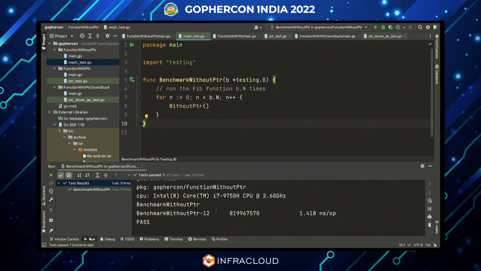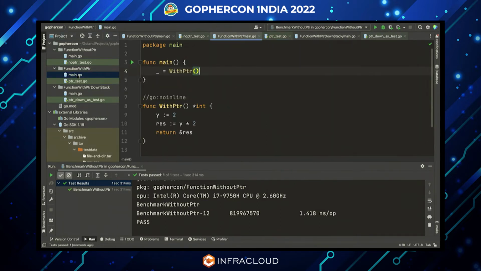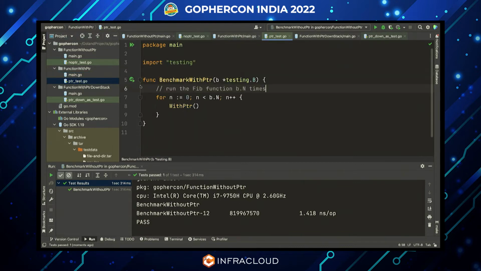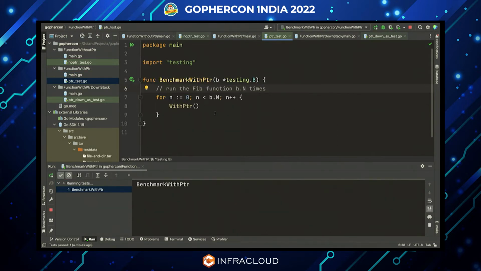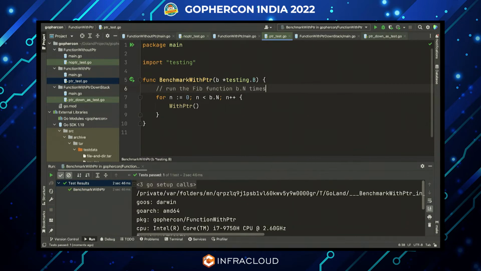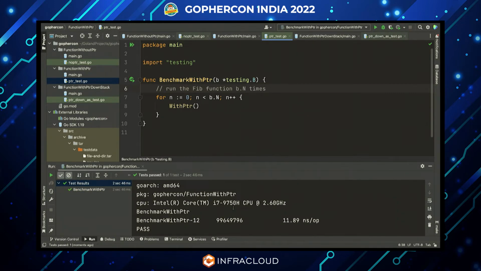In the second case, I'll show the function as well, we are returning a pointer, and we are running the benchmark. We saw that each operation is taking 11.89 nanoseconds. So it's around 10x more time. When we are using a pointer, it's more expensive. The allocations are taking more time.